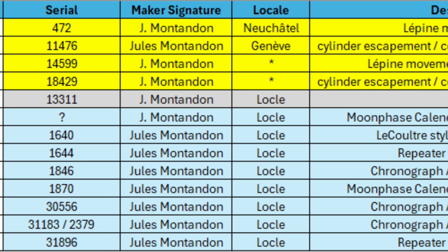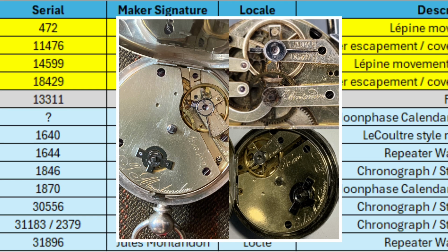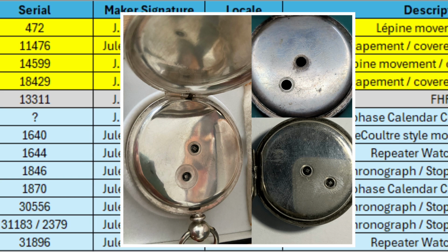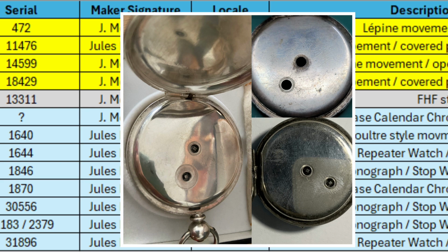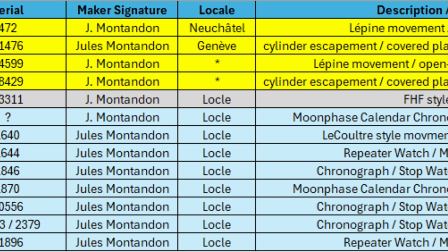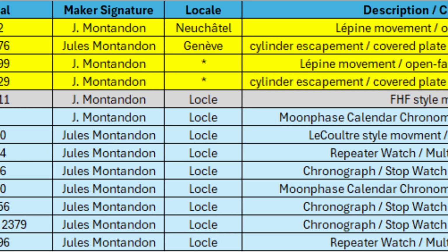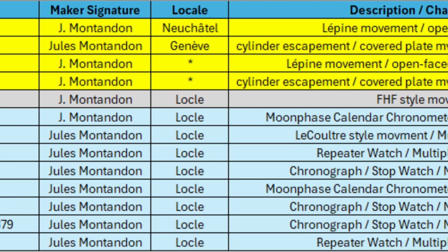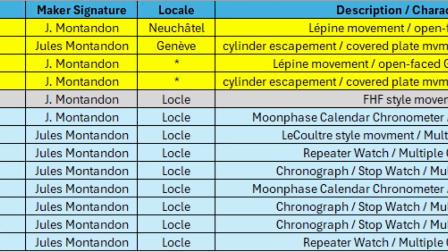But these are all very similar in characteristics, age, architecture. These are all cylinder escapements. They're open-faced pocket watches. They have unsigned dust covers. And it is interesting also in that these pieces have the silver markings, which I believe were utilized during the 1860s, and after 1866, there was a change in the regulation. So this seems to support our theory on the dating.